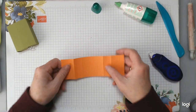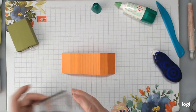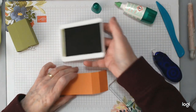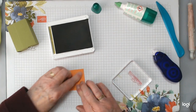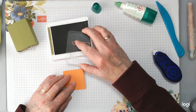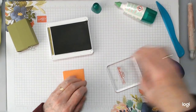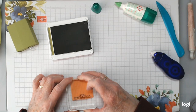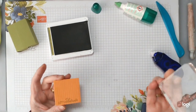Now before you put this one on, we'll want to do our stamping. I've got glue everywhere with my fingers. You want to stamp the Let's Celebrate along the bottom here, or Happy Birthday, whatever you're going to use. This suits my occasion. I'm going to fold these in so that I'm definitely sure that I've got the front part right. My olive green is getting a bit dry, so I need to really tap it. Clean that up, just in case. And then we want to set that down along the bottom. And that's it done.